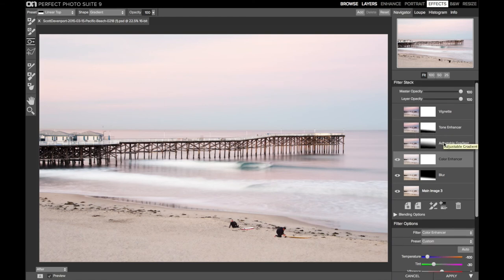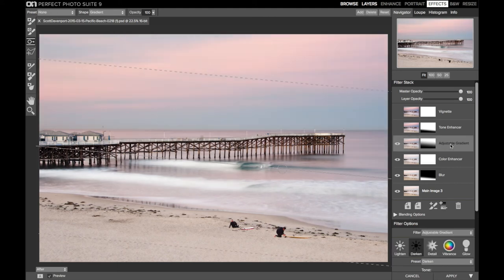That being said, I did want that color back in the sky. One of the reasons I stayed there was to bring in those oranges. So the adjustable gradient is what's doing that here, and it's really just darkening the upper half of the frame. By doing that, it's bringing back in those pinks and those oranges that are in the scene. And you can see I've positioned the gradient about dead center of the ocean and stretching it out really far, because I want to get those reflections of those colors, right?